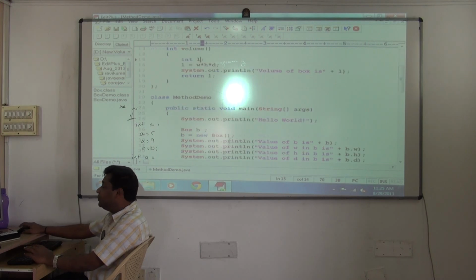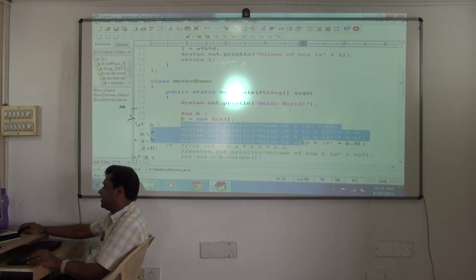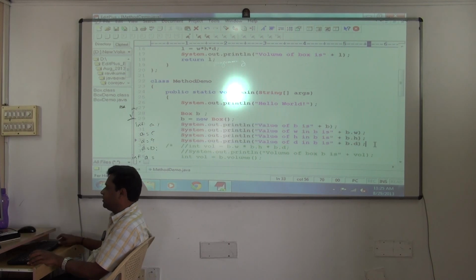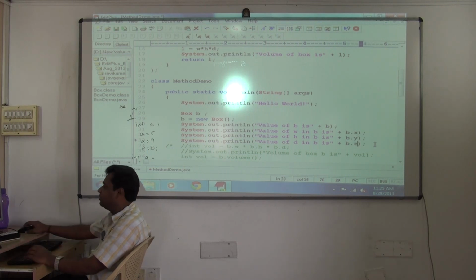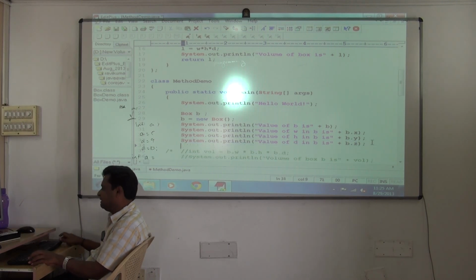But the question is now, using the dot operator, can I access what? So I'll try to access here X, Y, Z. Don't worry about the print, because the value of X I can change. But I'm trying to access what? X, Y, Z. If you want, you can try to access even L. None of them are accessible.